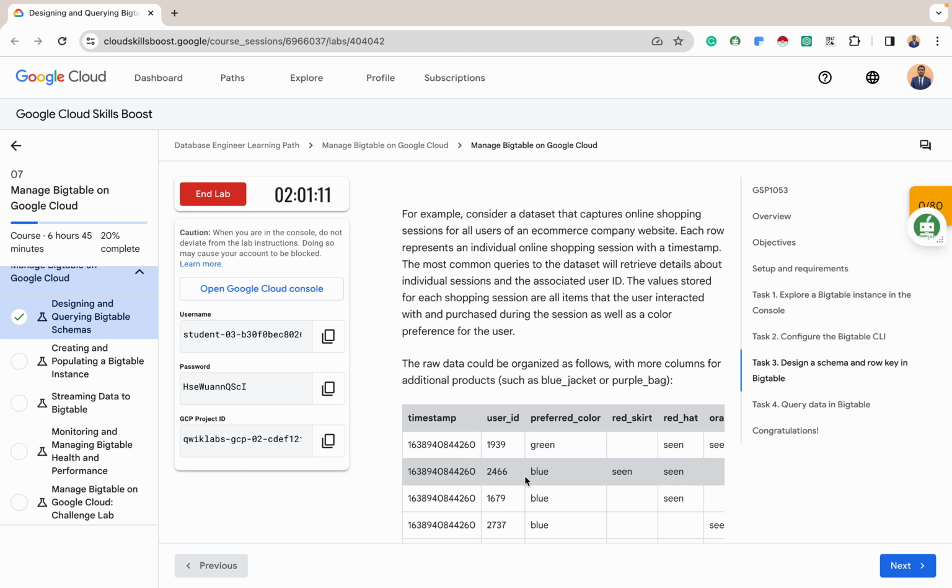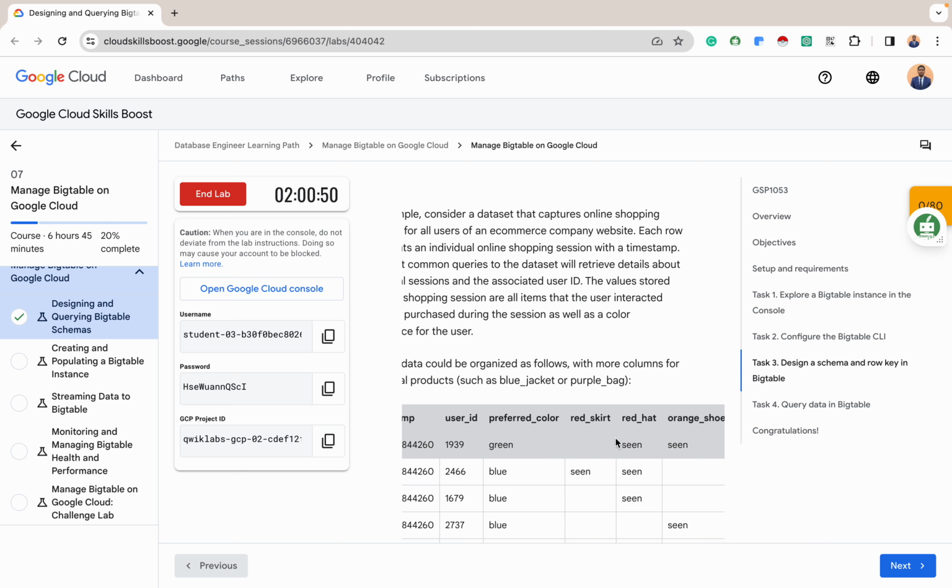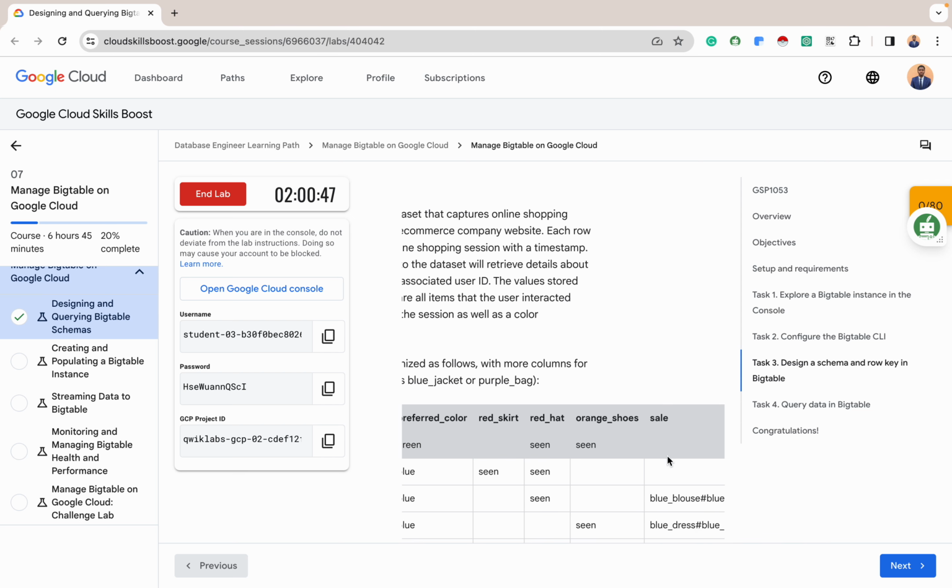The values stored for each shopping session are all items that the user interacted with and purchased during the session, as well as a color preference for that user.